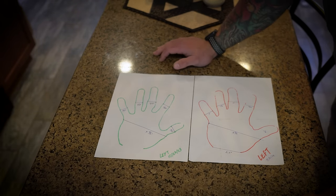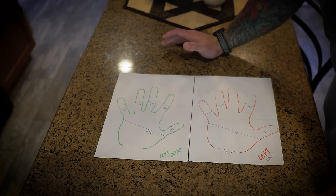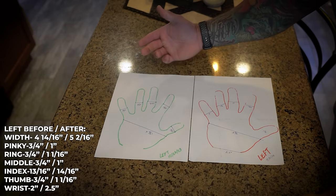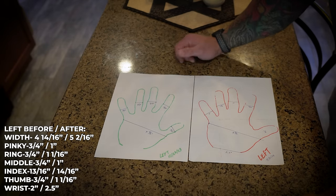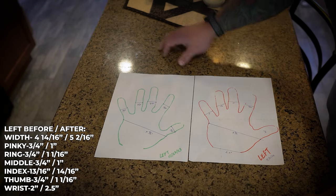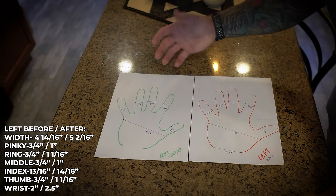This is October 26th of '23. I'm new to this, but I just have fun experimenting with different things, so I didn't know the exact places to measure. I just went with the widest part across my palm, and then the widest part across the fingers, from what it seemed. My fingers are pretty jacked up from playing sports and football. I've broken pretty much all my fingers or had some sort of compound fracture in a couple of them, so they're a little janky.